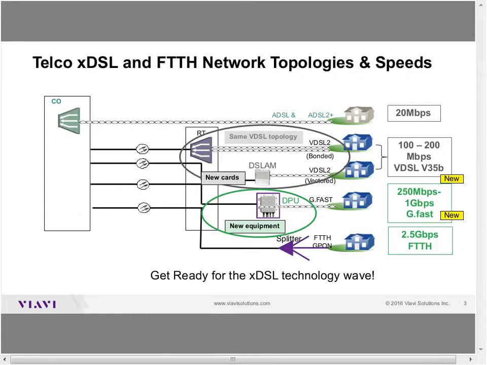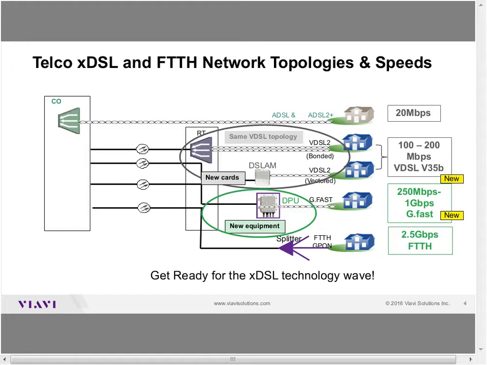All right, so just in case no one has heard of G.fast or VDSL v35b, let me introduce these so that everyone knows what we're talking about. These are new telco XDSL network topologies. And so on the screen here, I'm showing you the current and new network topologies for the telco market. So you're familiar probably with ADSL and common VDSL, but the VDSL v35b is the new profile I mentioned. And then G.fast is also new, and that one can go up to 1 gigabit per second, 500 on the upstream, 500 on the downstream. And then, of course, we have fiber to the home.